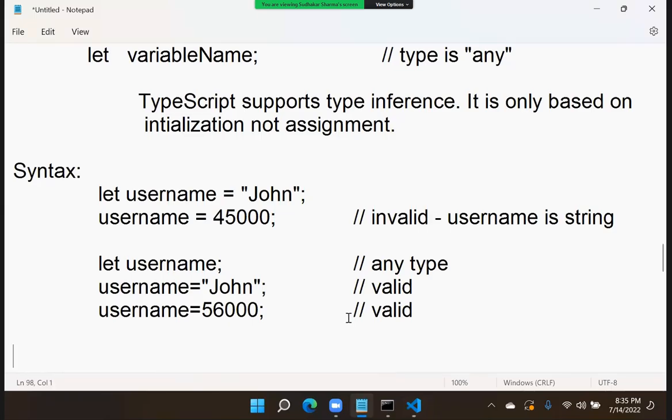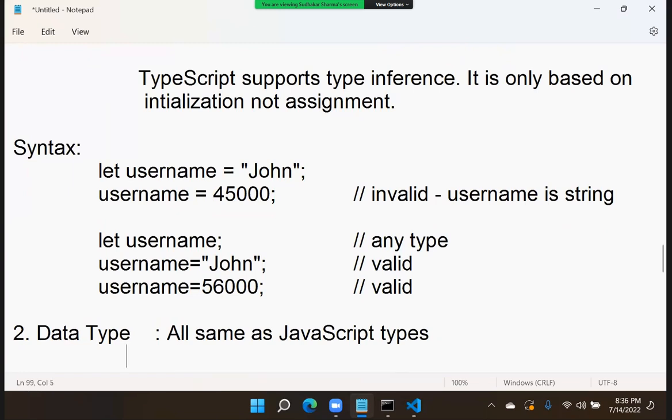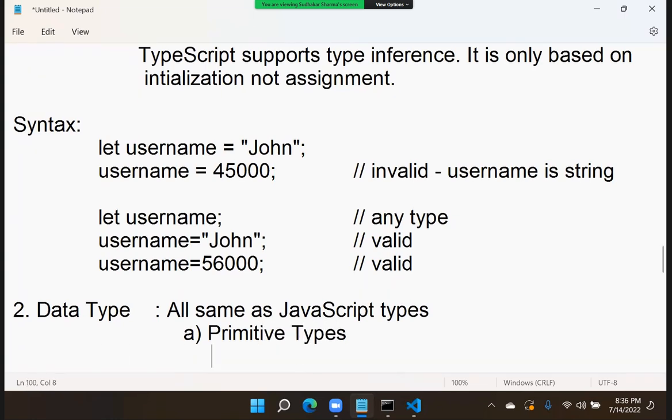And very important, the second point is data types. All data types are the same as JavaScript types. JavaScript types means the same. What are those? We have primitive types. Am I right? What are the primitive types we are having? Primitive types means we have number, string, boolean, null, and undefined.